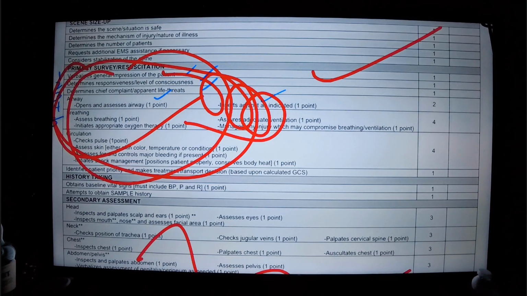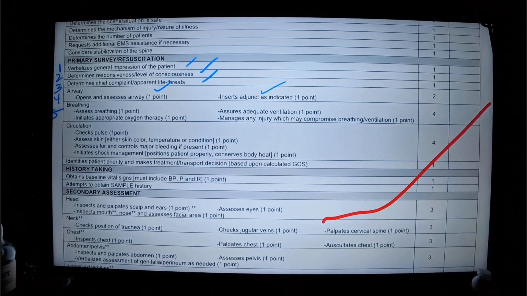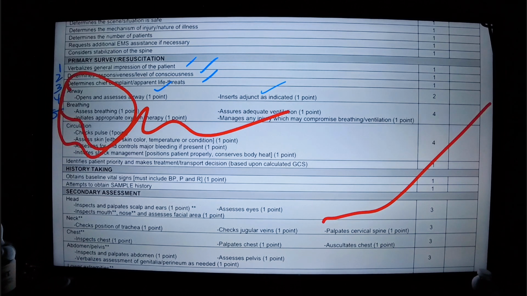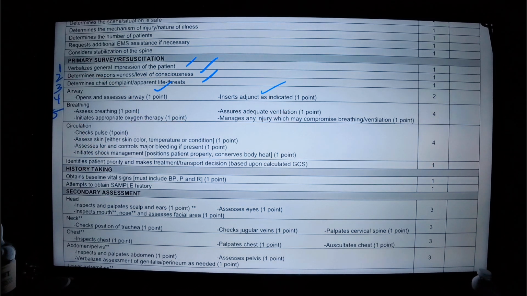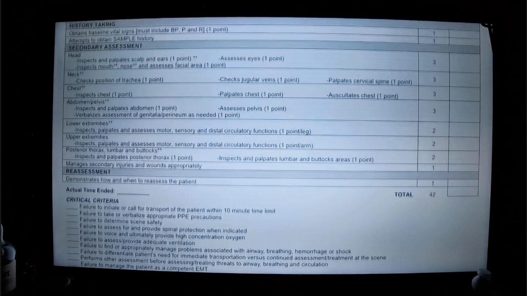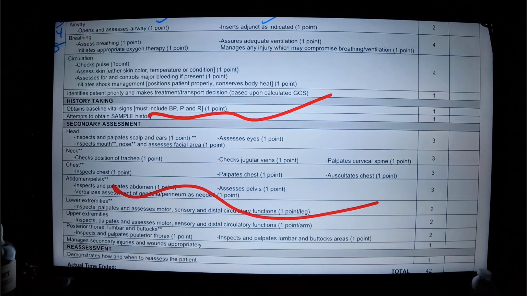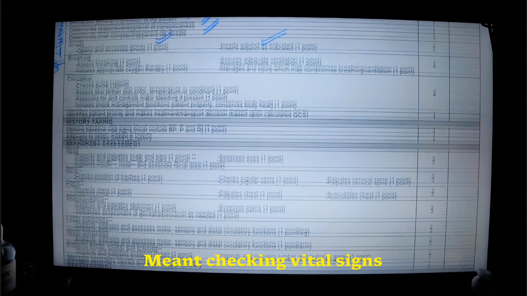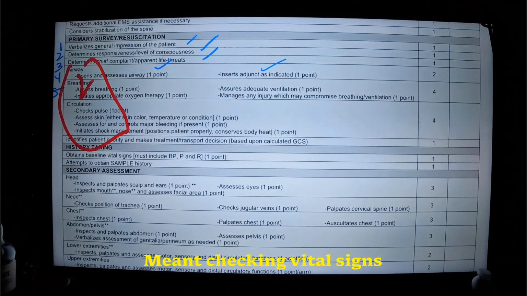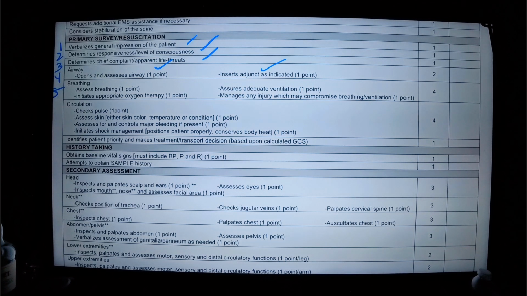This includes IV, this includes medications. ABCs must be always maintained. Always. Without this, patient will die. Patient can live without secondary assessment. Patient can live without vital signs. But they will die from airway, breathing, major bleeding. Shock management, right? Shock symptoms.